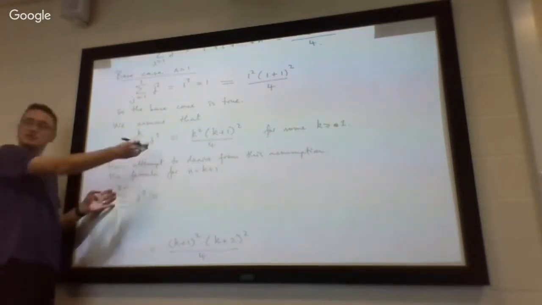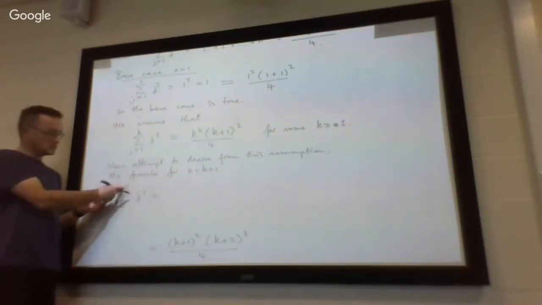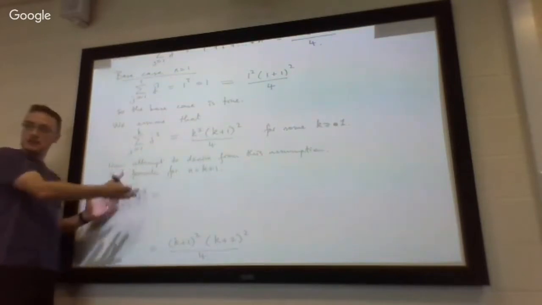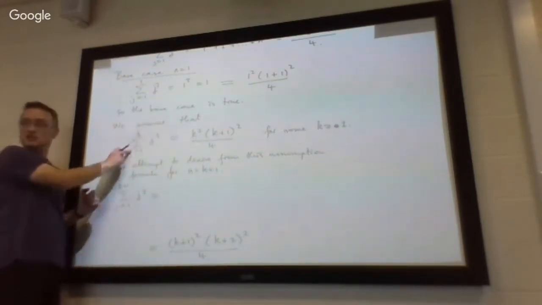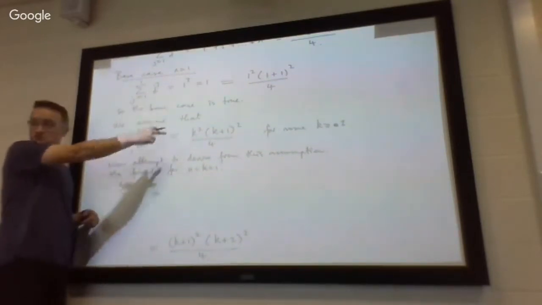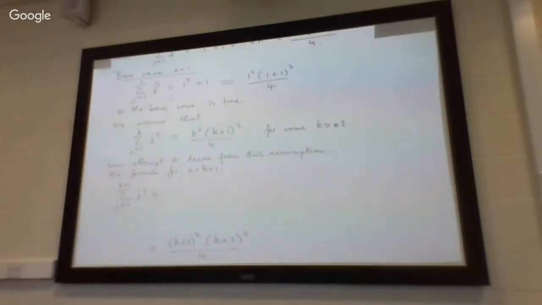Just take the last term off of it when j is k plus 1 and leave the rest packaged up together, which will be this here. And then we can do straight substitution. So this is certainly the sum from j equals 1 of j cubed, just going up as far as k. That summation on its own. And then we'll separate the very last term, which is when j is k plus 1. So you've got j cubed, k plus 1 cubed.